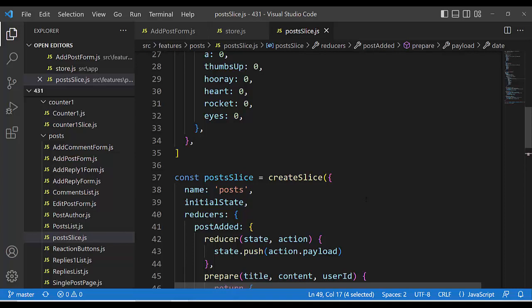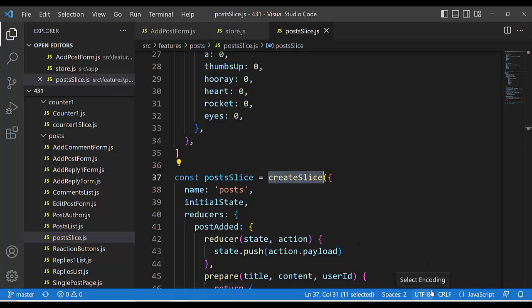In the slice, we don't write the action creator explicitly. We have the function createSlice, which comes with Redux Toolkit, and it gives us the possibility and the rules for writing.